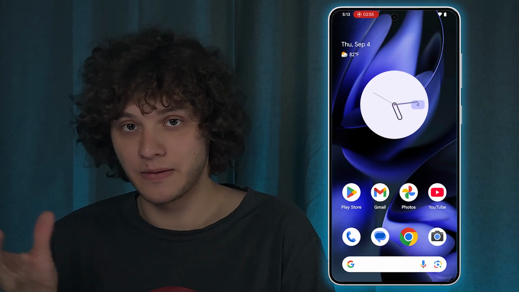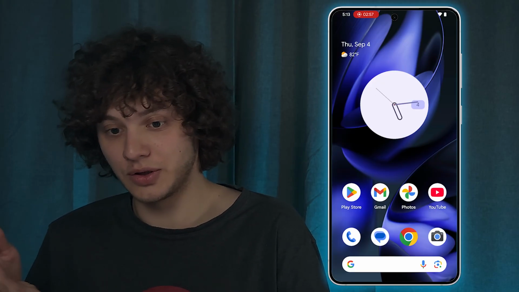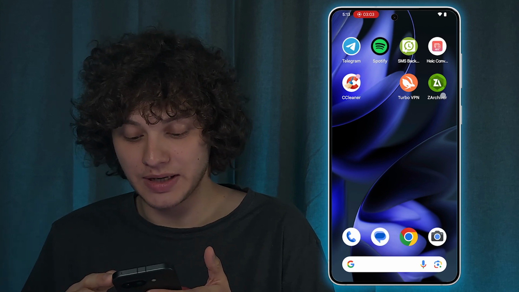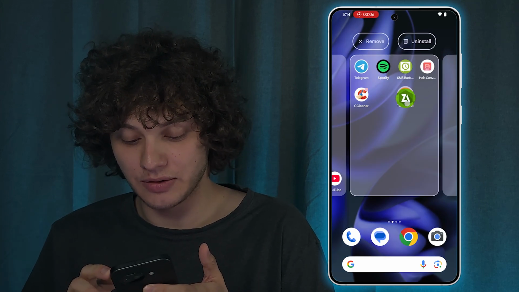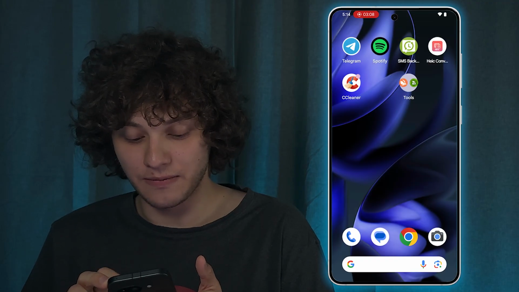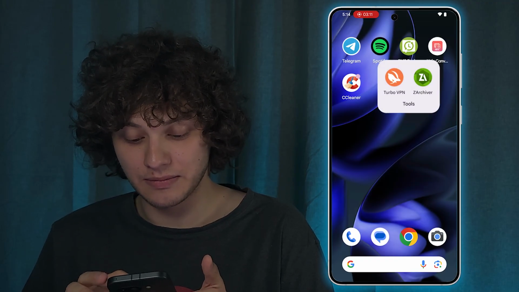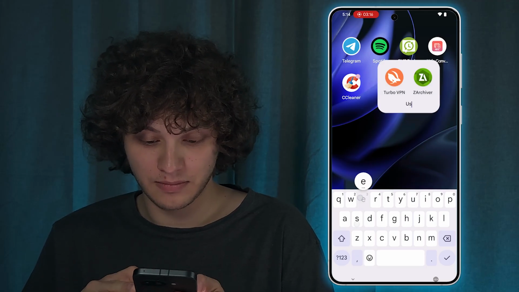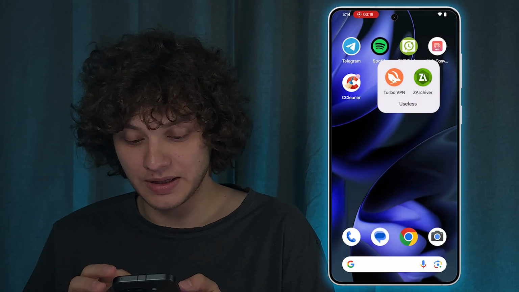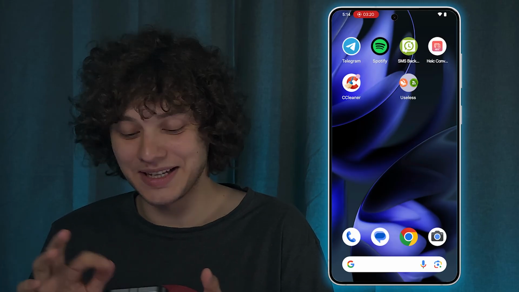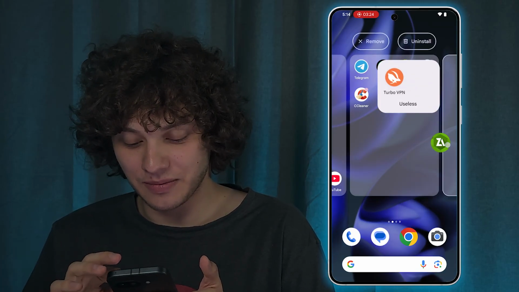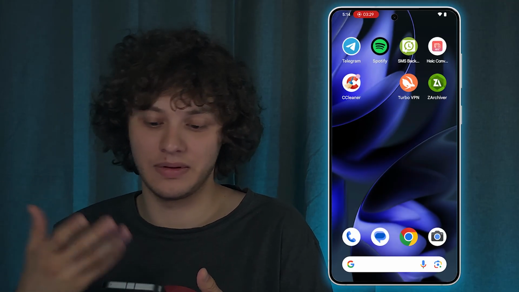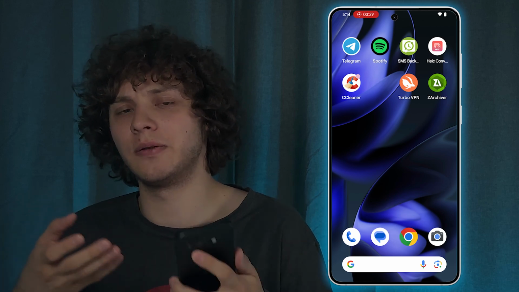The settings may vary from phone model to phone model and from widget to widget. Also, you can create folders if you long press any app and drag it onto another and release. The folder is going to be created. You can hold your finger on the folder's name to rename it. For example, something like this. And that's it. If you want to remove an application from the folder, simply drag it out of the folder, and the folder is going to be deleted if fewer than 2 applications are still in the folder.